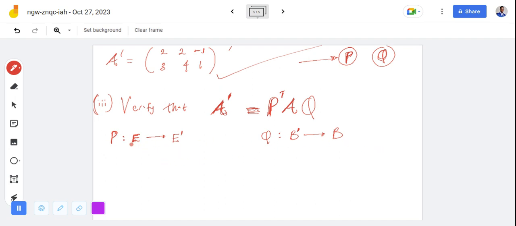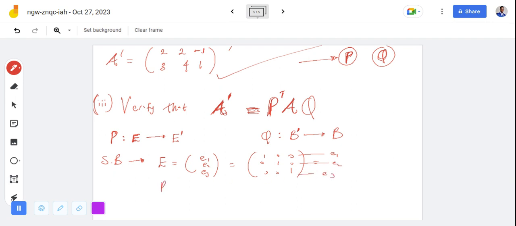Okay, I repeat. I don't want this to get confused. We have what we call the standard basis. Let's say the standard basis of E will be equal to the small e1, e2, e3, and that is a 3 by 3 matrix, 1, 1, 1. If it's a 3 by 3 matrix, you have this, whereby this one is your e1, this one is your e2, while this one is your e3.